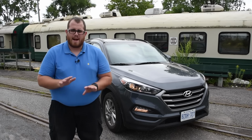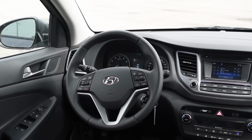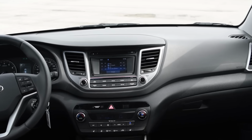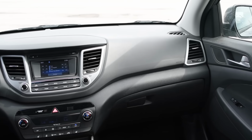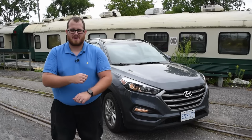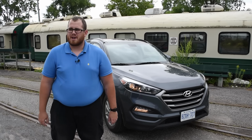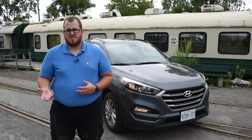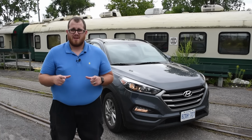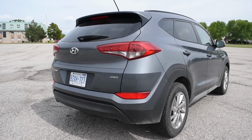One thing happens with every car, not just this one, where your arms sit on the door and the center console, absolutely unbearably uncomfortable after a long period of time. I'm at the point now where my left arm is so sore that I can't have it sitting on the seat anymore. I have to keep my arms flat in order to still drive the car and be comfortable. So my suggestion to Hyundai would be to look into getting some more padding there. It's not even very well padded to begin with, just a small section of it. So if you're going on long journeys, that might be something to think about.